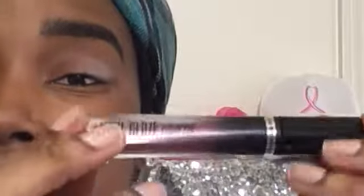And we're going to go with the same brush, and we're just going to go on top of what we already did, basically. It's way more pigmented than the other one. We'll try something I just recently got. It's a Metal Glaze 12 Hour Intense Liquid Foil from Hard Candy.